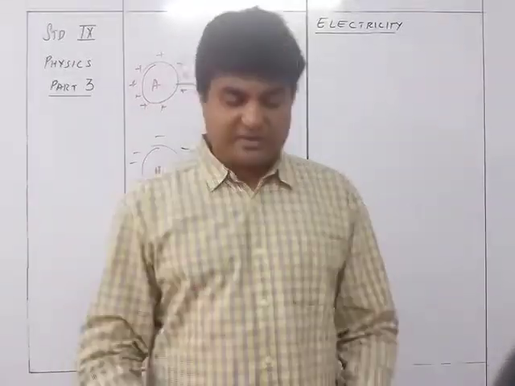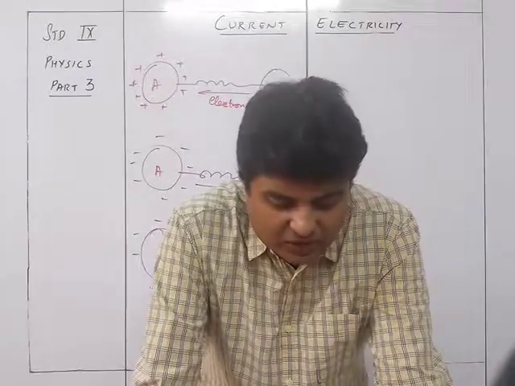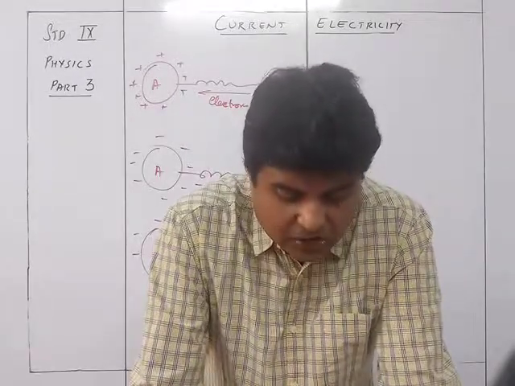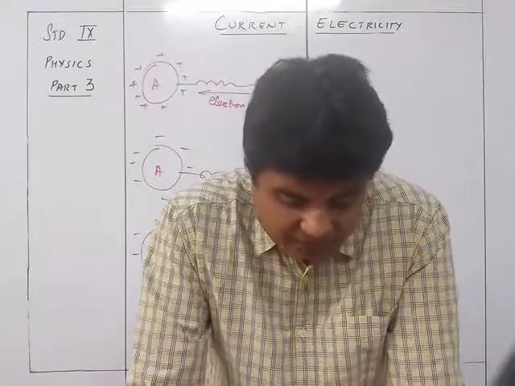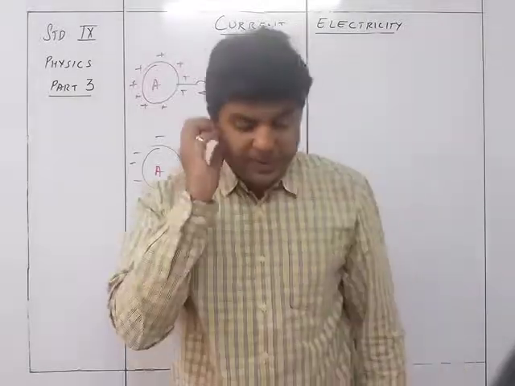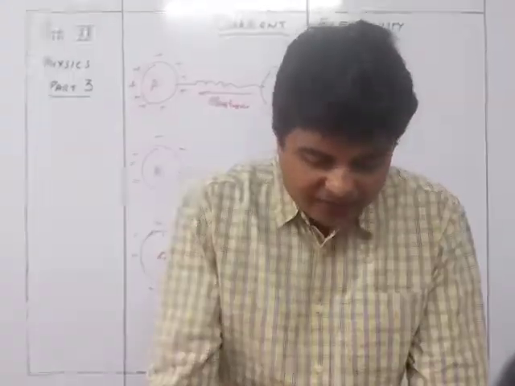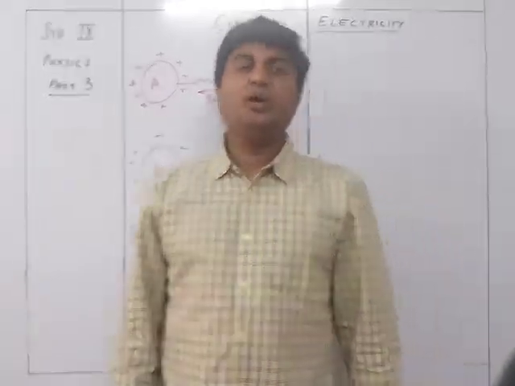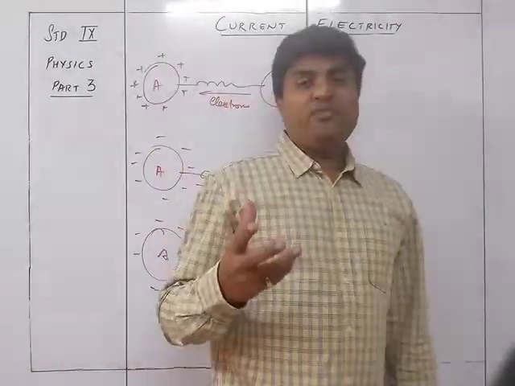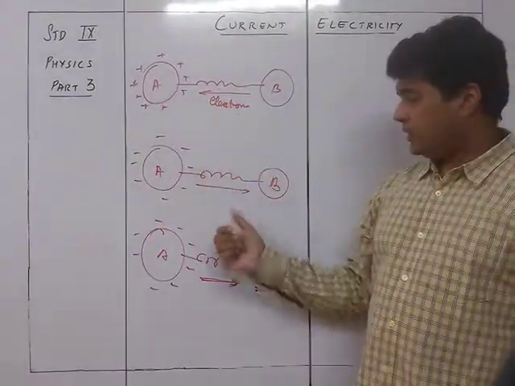So what do you infer from this? From above examples, it is clear that the flow of electrons between two conductors joined by a metal wire can be maintained for a long time if it is somehow made possible to maintain an excess of electrons in one conductor and a deficit of electrons in another conductor. This is done by an electric cell. So we can infer that there is going to be a flow of current over here, here and here.